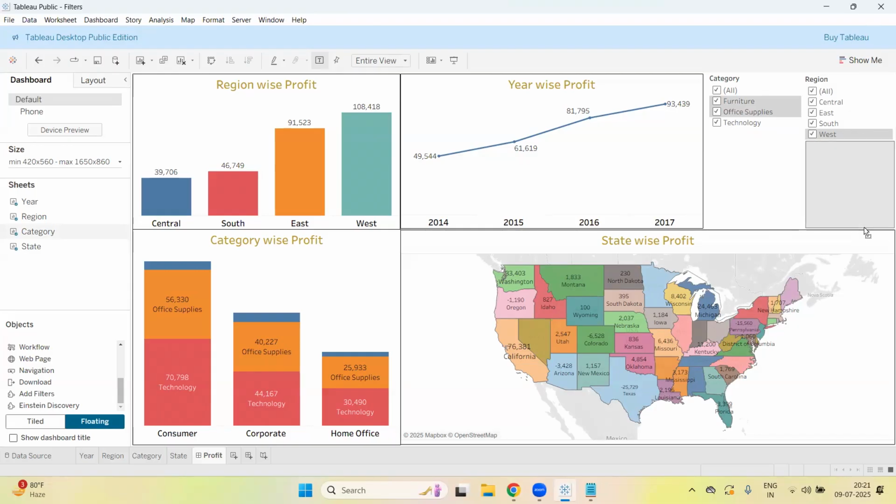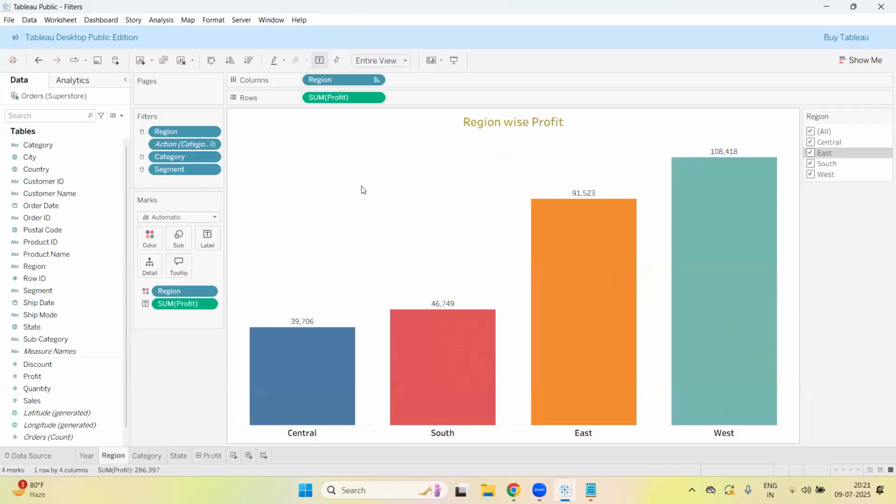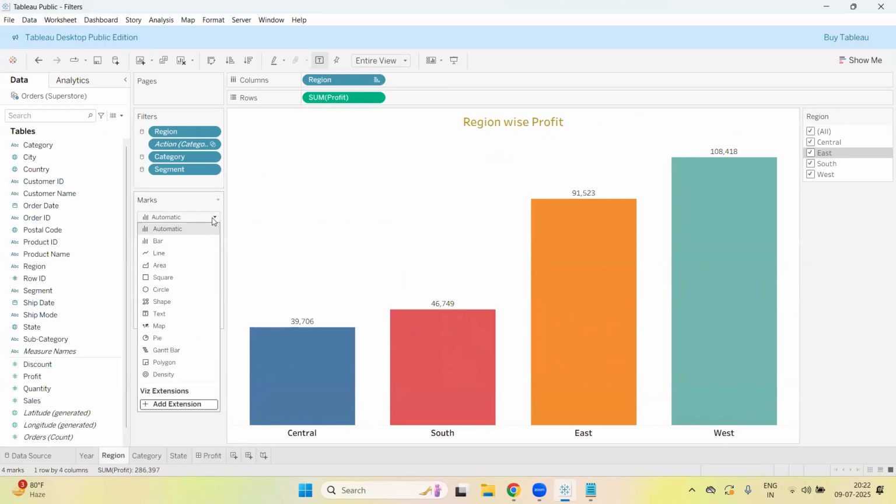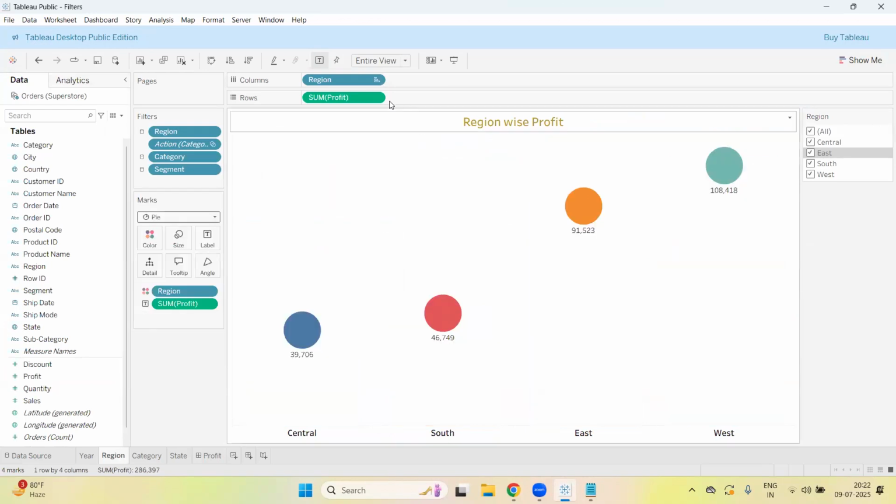So if you want the total amount of profit generated and you want to show that value, which type of plot are you going to choose? You are going to choose the donut chart. Instead of the region-wise one you have taken here, replace this region-wise chart with the donut chart. That would be better. So for that, what am I going to choose? Pie.